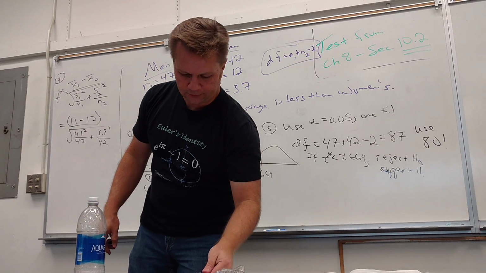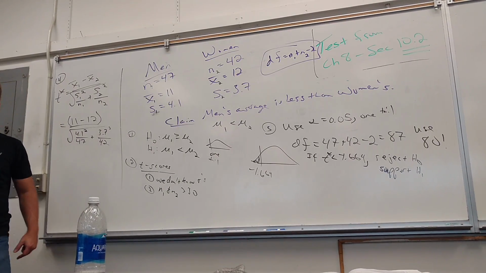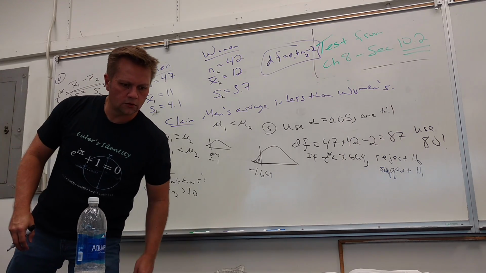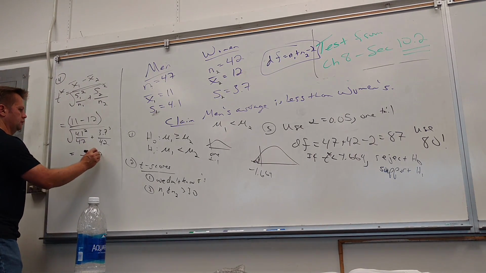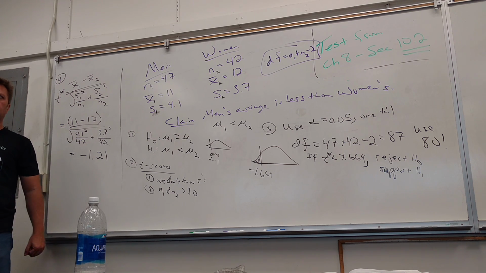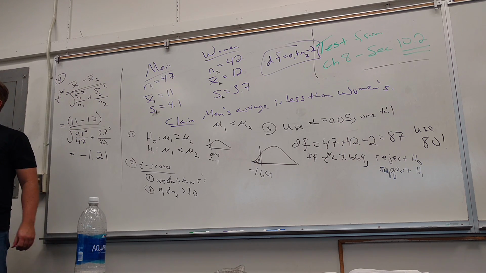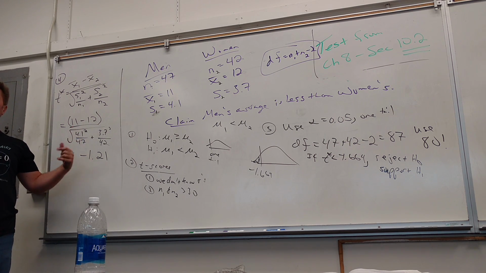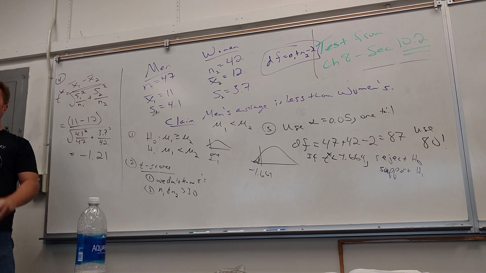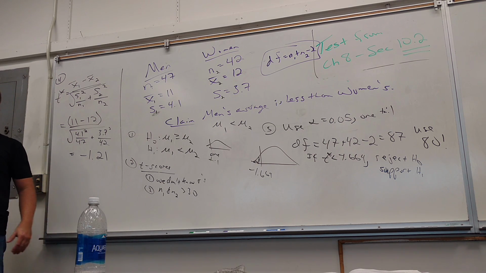All right, I got something. What'd you guys get? Negative 1.21. Yes, good. Negative 1.209, so 1.21, I like it. You might want to make sure right now that you can get that on your own. You can't put this in pieces, because when you do that, you tend to round each piece. And the more you round before you get to the end, the further off course you get. Those roundings play off each other and take your final answer way off.